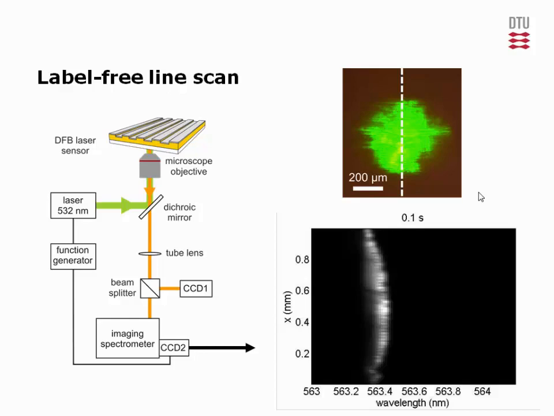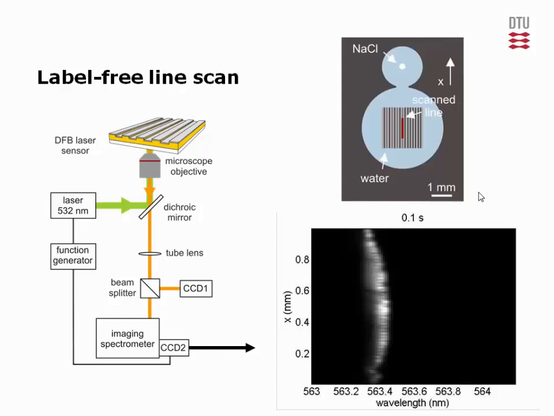And then if you have an image like this, you can actually scan along a line what the spectrum of your laser is. And if you do that, and you're stable, you just have some water on top, you're changing nothing, then you basically get a line on your image here of the spectrometer. And so if you now have a setup like this, a larger fluidic well with the laser structure in the center, and a small well where we add a small piece of salt, then we can scan along this line how the wavelengths of our laser is changing.